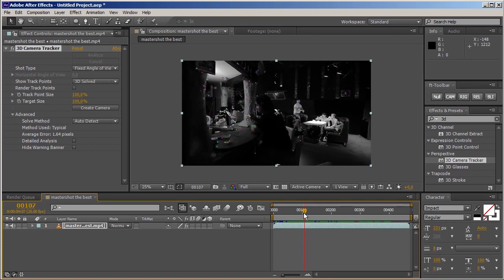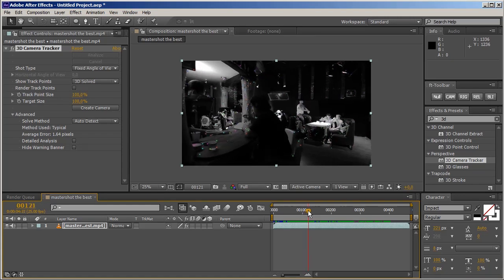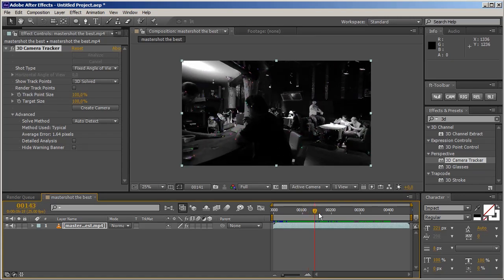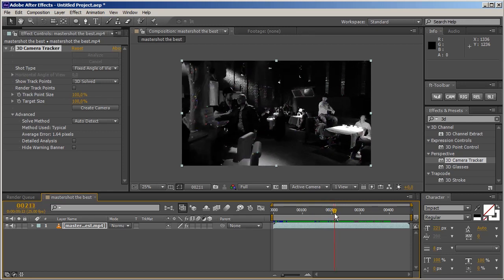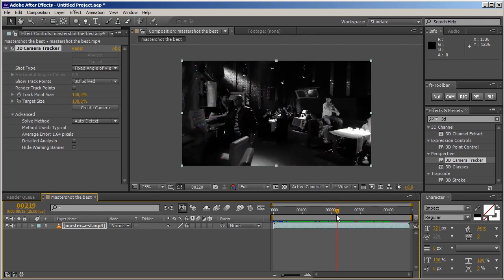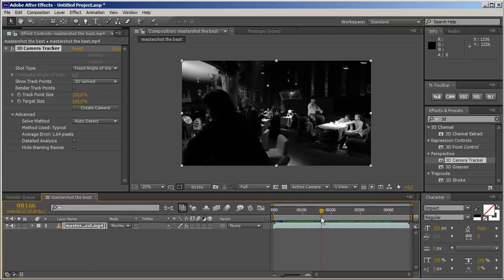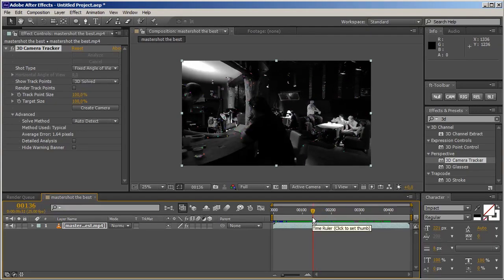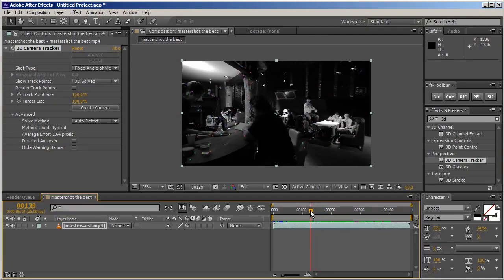Okay, so what can we do? I mentioned that in some cases the high average error does not cause that many problems, and this is the case. And the second thing I mentioned we're going to talk about is something that makes the 3D camera tracking superior to any other type of tracking. Right now, we've got the real 3D camera moving through a virtual space. And thanks to that, we can put anything in that space in any place in that space.